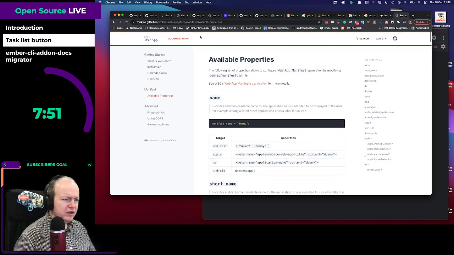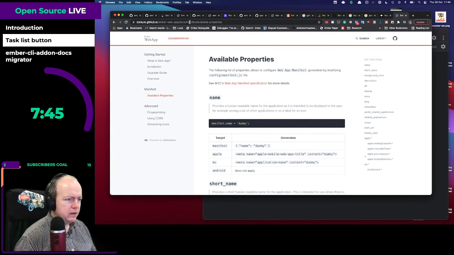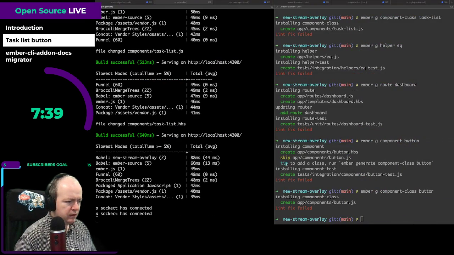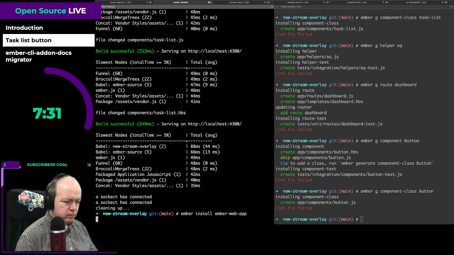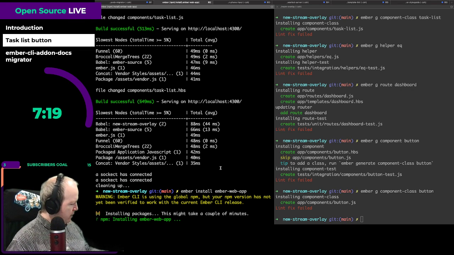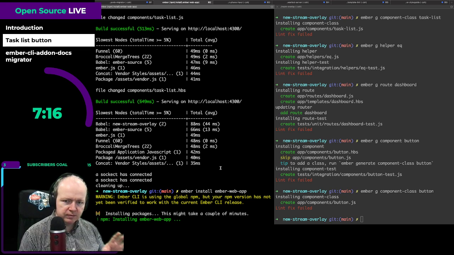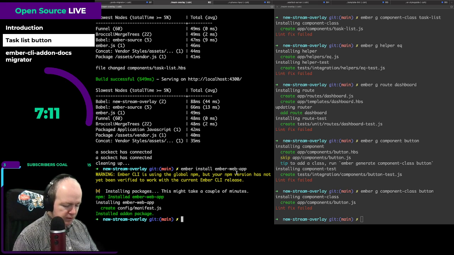Okay. So I'm going to try this because it seems like it's a nice thing and it's trying to smooth over some of the problems with different platforms. So I'm going to just try it. Ember web app. I've never used something like this before, and it's a toy thing, you know, we want to just have it work for only my iPad. And it would be nice for it to be its own installable thingamajig. Cool.